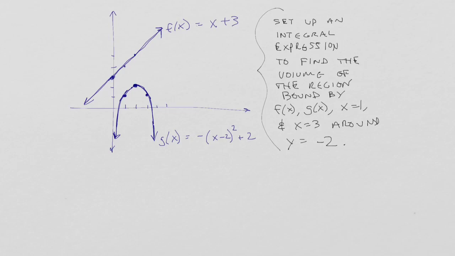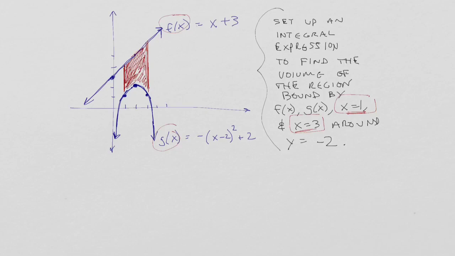Whoa, so let's unpack what this is saying. X equals 1 and x equals 3 are added here to the list of functions. So the area between these two curves as it stands right now is infinite, right? I mean, there's no bounds on these things. There's no starting point and stopping point, and they never intersect. So that's what this x equals 1 and x equals 3 is giving us. A vertical line at x equals 1 and at x equals 3 now bounds this region up so that it is a finite two-dimensional region.